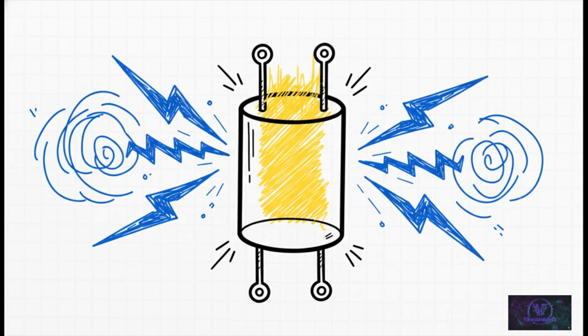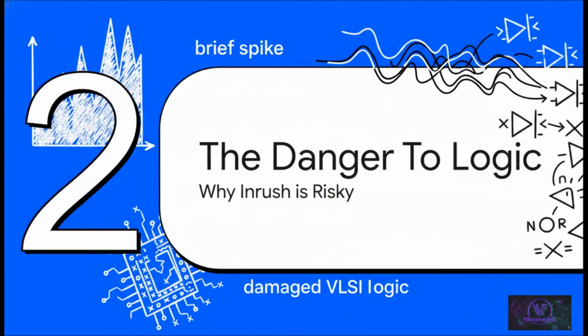The easiest mental model to keep in your head is this. Turning on a gated block is exactly like trying to charge a massive capacitor instantly. When you try to force that much charge into a completely empty space all at the exact same time, you get an incredibly high current. Now, crucially, it only lasts for a very short duration, but it is a sudden, intense spike on your power grid.